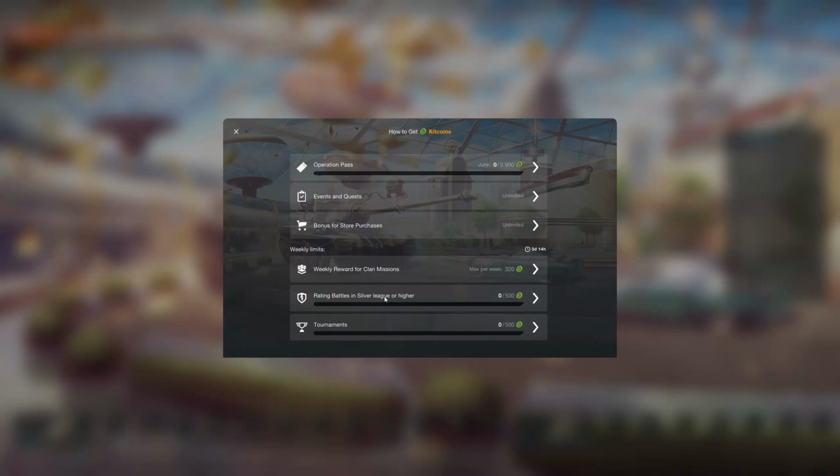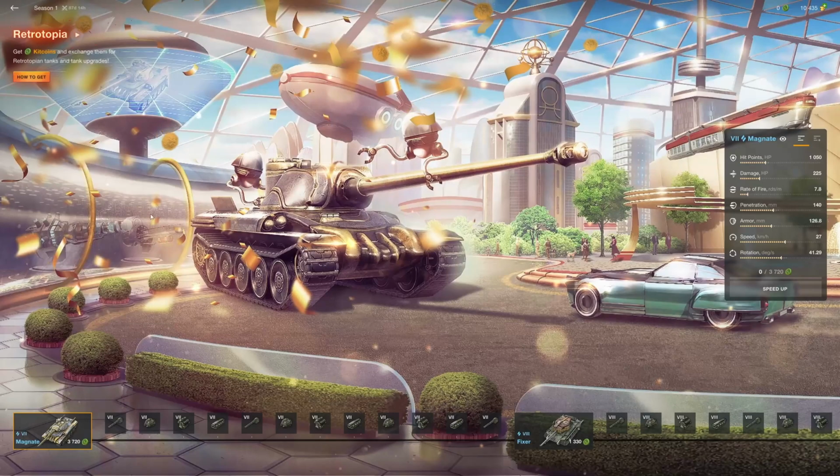Rating battles in Silver League or higher, which is honestly a pretty nice window. The majority of players are in Silver or higher by and large. But even if you aren't, there are of course other ways to get Kitcoins. If you're in Silver League or higher, you can get a maximum of what appears to be 500 of these. Tournaments also, you can get 500. I don't know how many you get per tournament, but hey, if you like playing those, that's really cool.